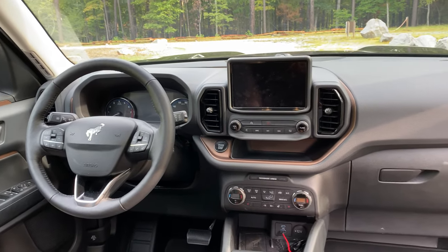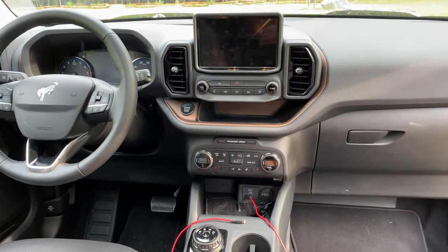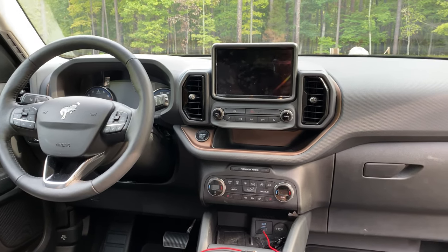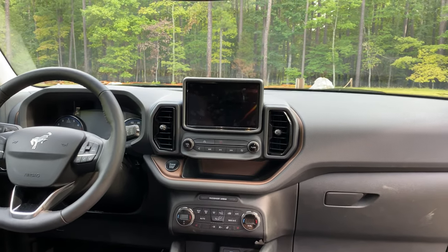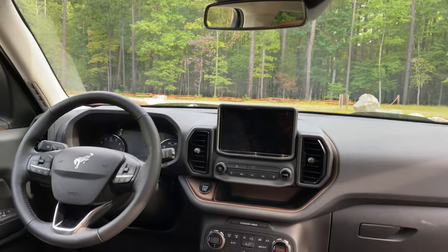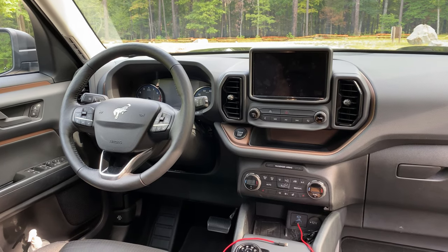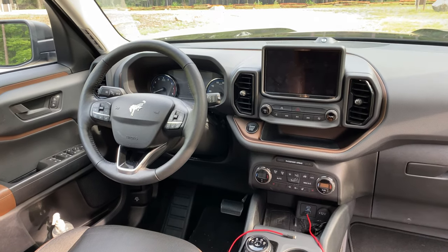There's a raised touchscreen, and believe it or not it's really easy to use — very user friendly. For those who are nervous about new technology because it changes so fast, this multimedia touchscreen is easy to figure out. My observation is that Ford has sometimes overwhelmed us with too many buttons in the past, but I don't feel overwhelmed here at all — it feels like the right balance, giving me everything I need without being too much.